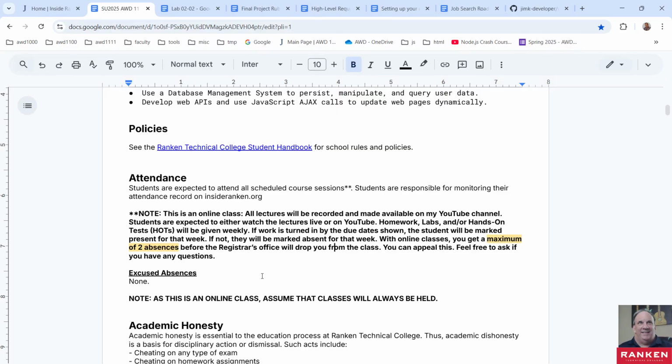I know the students have already had me, but basically attendance is taken once a week, and it's taken the following Monday. So the Monday morning, if you turned in any work, you will be marked as present. If you did not turn in any work, you'll be marked as absent. So that's basically it, right? That's why I always point out to try to stick to a schedule.